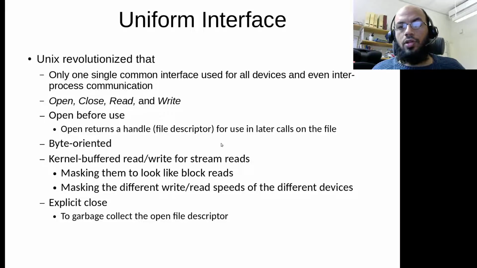Basically, when you call the screen multiple times, for example, then you will just need the file descriptor. If you're an object-oriented programming guy, it's basically like you have initialized your object. And open, close, read, and write are all byte-oriented. You have kernel buffers for reads and writes, for stream reads, for example. So everything gets buffered so that you as a programmer, or the application, sees the data coming from the screen, or the mouse, or my keyboard as block reads. It collects things into a buffer and gives you a chunk of data, and this is the data that you need to actually think about.